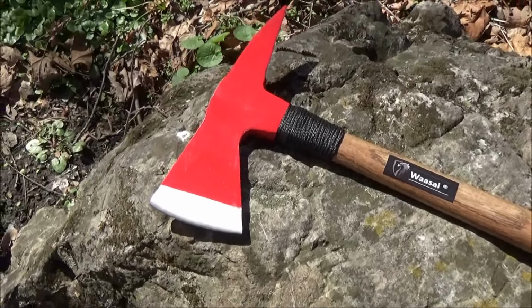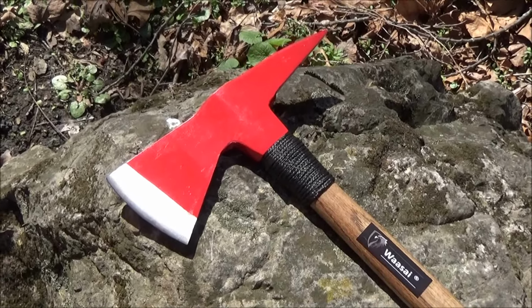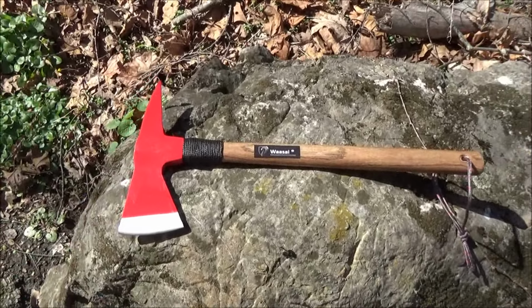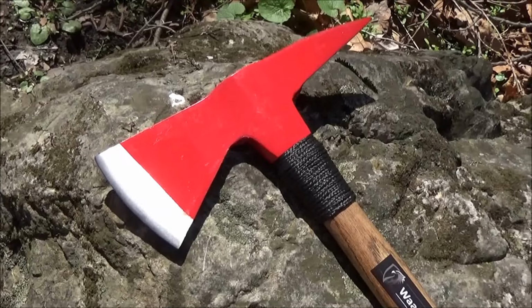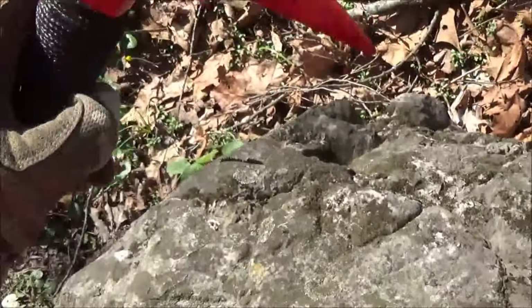And as you can see, they've done it up in kind of fireman's colors. However, they do sell one that has more of just an out in the woods color scheme that I did see listed on Temu also. So you don't have to get the red one. I think it's a pretty solid item for the 30.